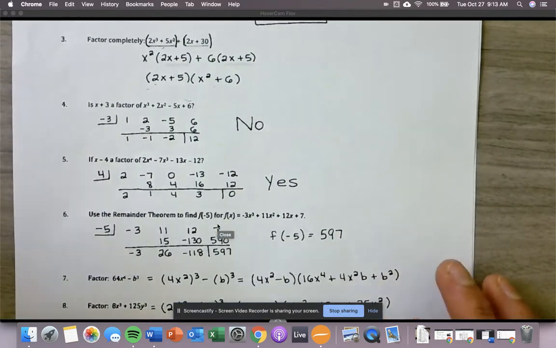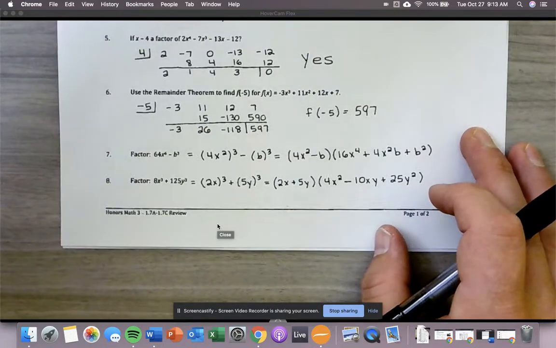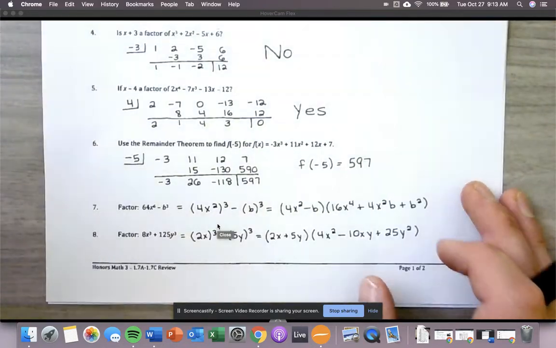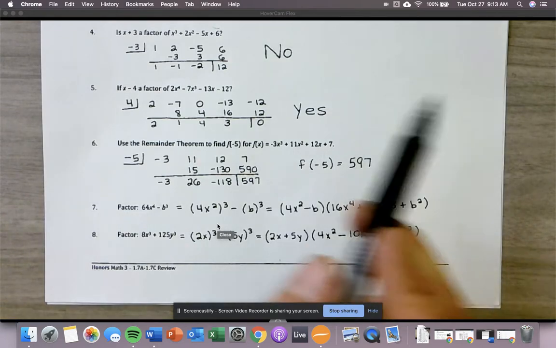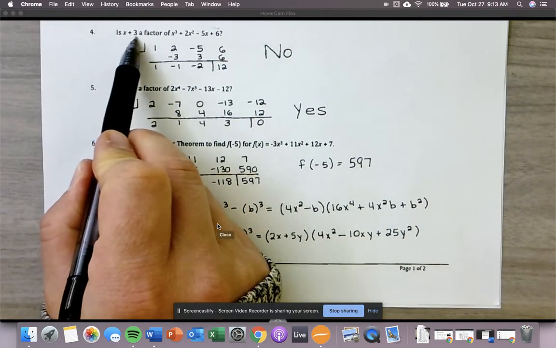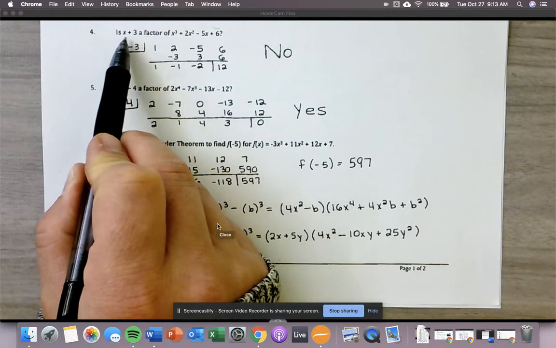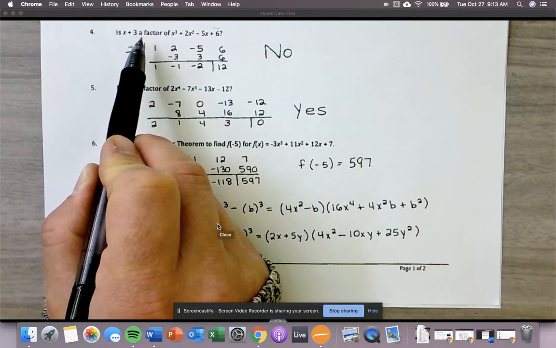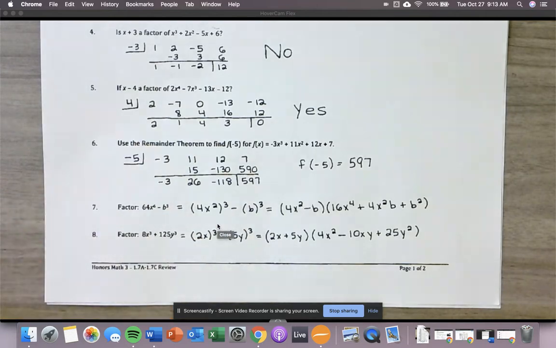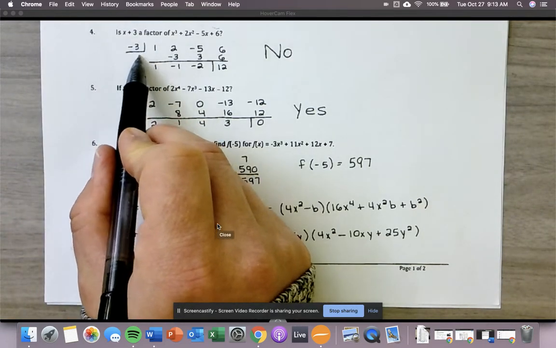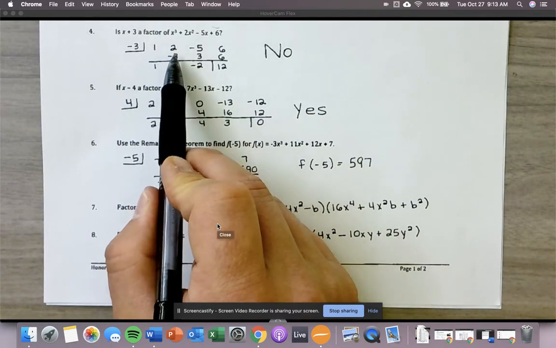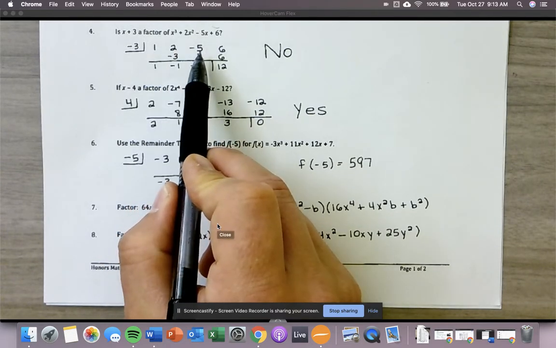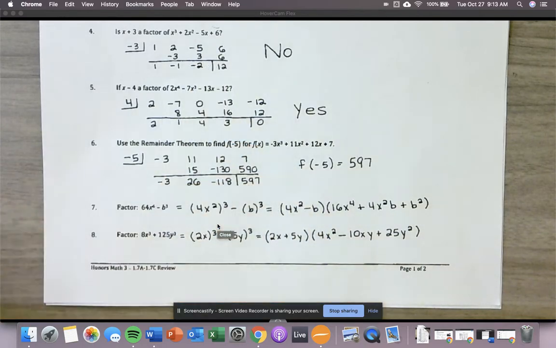Right? So number 4, we're using synthetic division. We have to see if x plus 3 is a factor of x cubed plus 2x squared minus 5x plus 6. And if we remember, how we do that is we take the 0 of this factor here, right? So the 0 of x plus 3, if you set that equal to 0, right, you'd get negative 3. We put that in the box in the corner. Then we just write out the coefficients. We have 1x cubed, 2x squared, negative 5x plus 6.